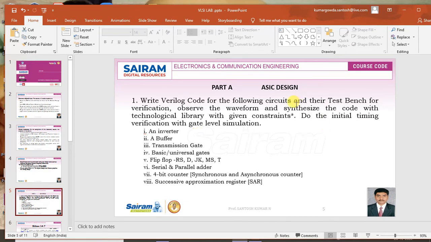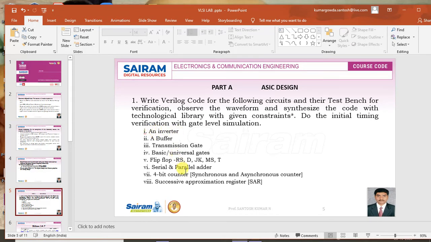Once synthesis is done, your design will be verified by running a test bench code, where we can check various values of output for different values of inputs. So that gives you the timing verification.